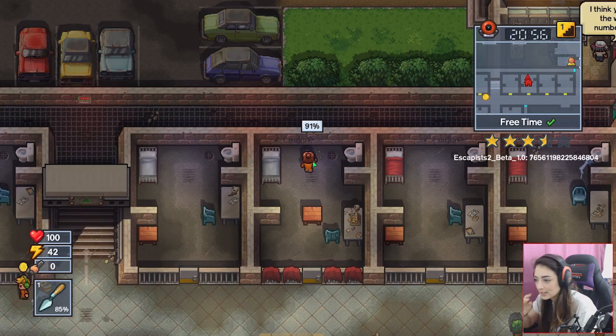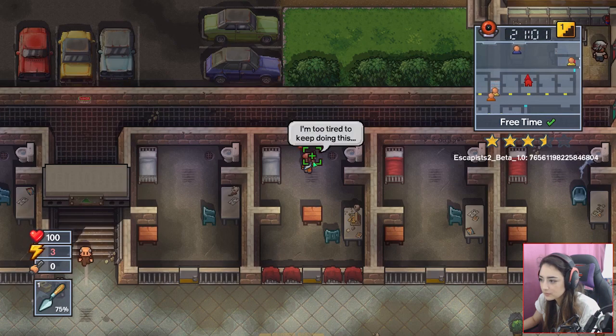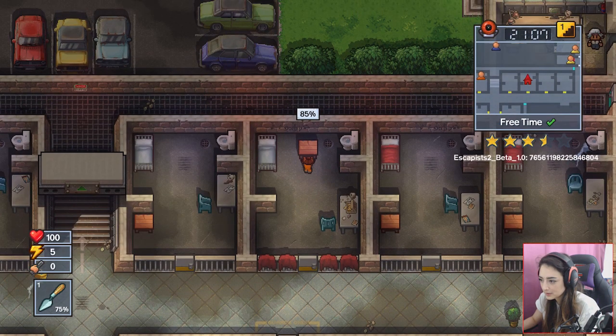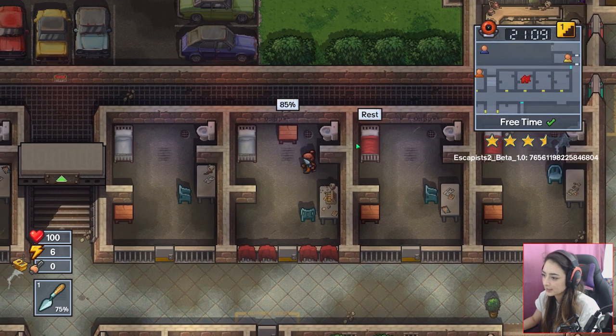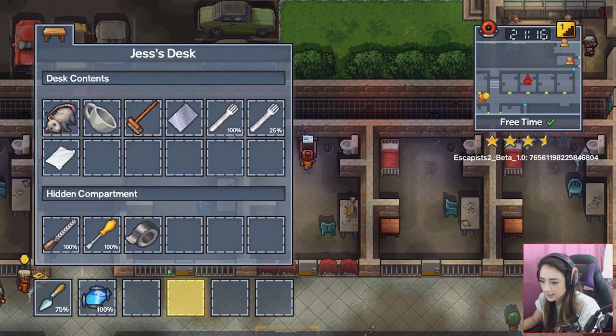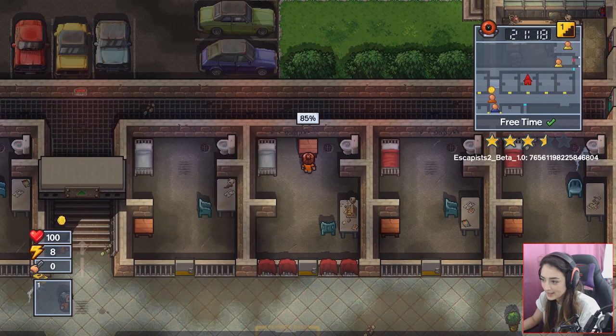Oh my god, this is gonna be a long ass job. We'll go until we're tired. Okay, no, don't do this to me, Jess. Pick it up and put it over there. Okay, 85%. Hopefully they don't find it, otherwise I'm literally fucked. I am honestly fucked. And then let's hide this away in there.